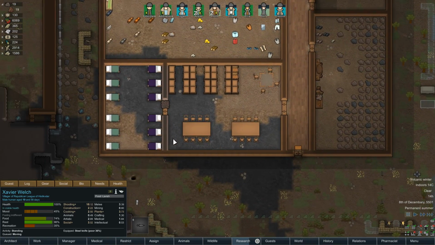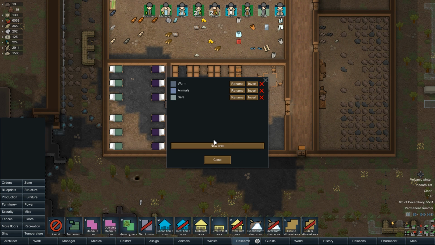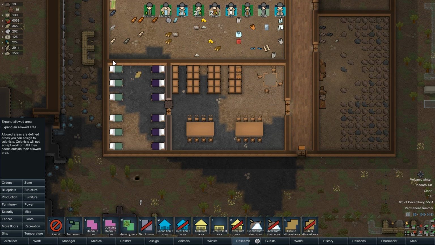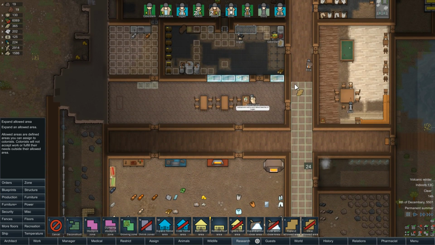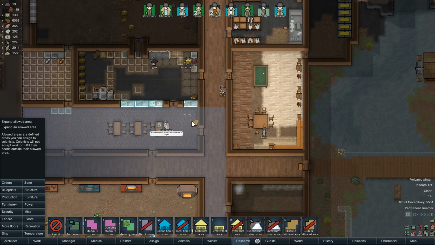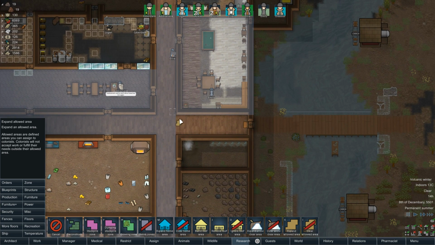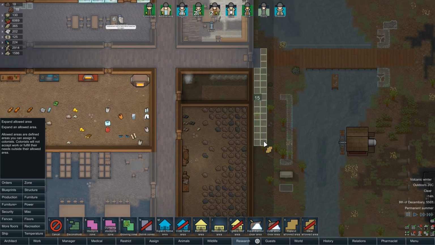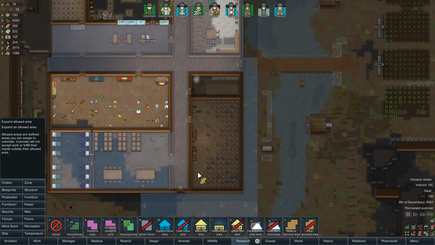Oh, by the way, I meant to do this. We can now set up a custom zone. We can add in a guest zone. And we'll define the guest zone to be this bedroom. And we'll also let them wander the hallway. This is basically telling them where guests can go, I think, inside of your base. So we'll say that they can go anywhere in the food court. And they can come down to our little billiard room and hang out and have fun. So that's what we'll say where they can go. Do they need to be able to go outside? I have no idea, honestly, if that's the case or not.